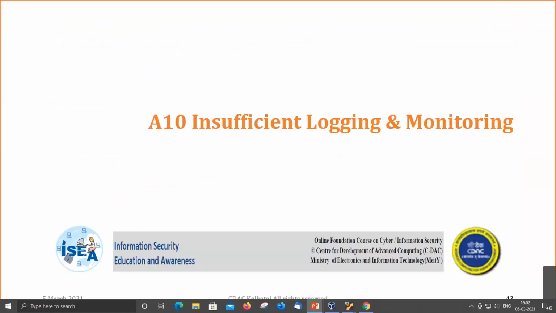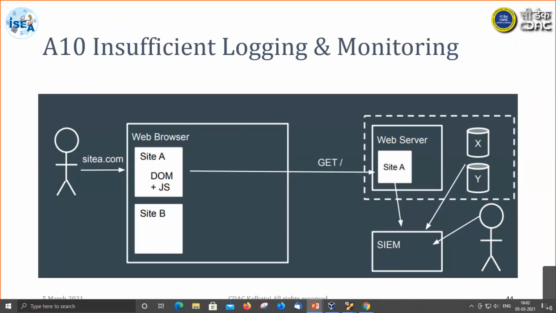Now, insufficient logging and monitoring. If we send a request to the server, the server automatically stores some logs.